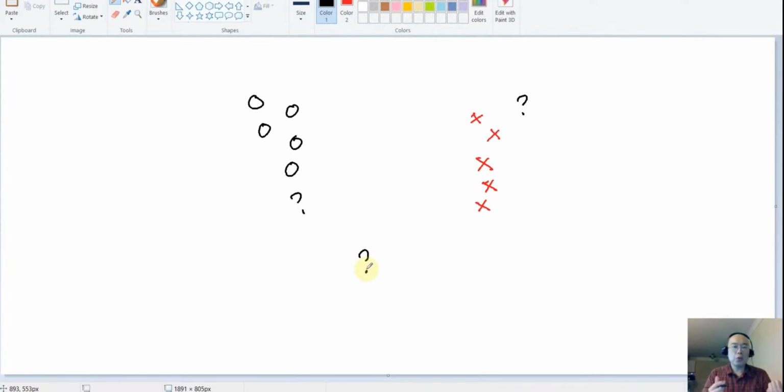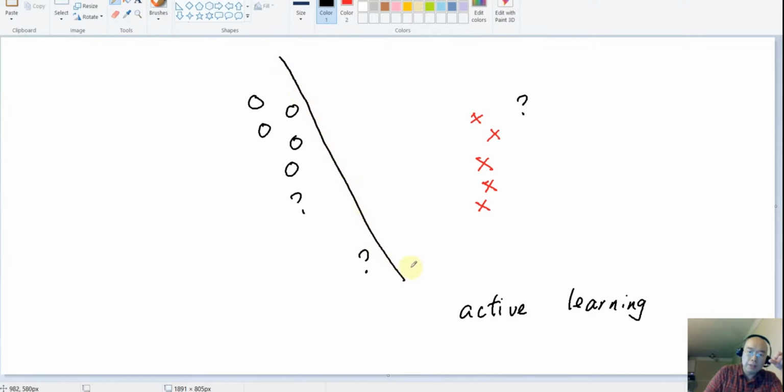So if you are doing a machine learning approach called active learning, what you should do with this sample is actually ask your domain expert. So if your domain expert says this is a black sample, then the decision boundary of the black class and the red class might be something like this. Okay, so if the new sample here is a black sample, then the boundary of those two classes might be like that.